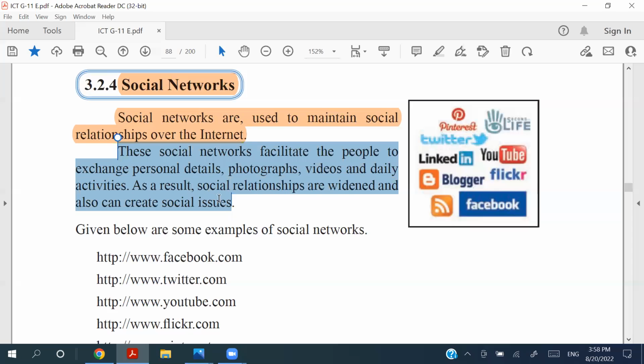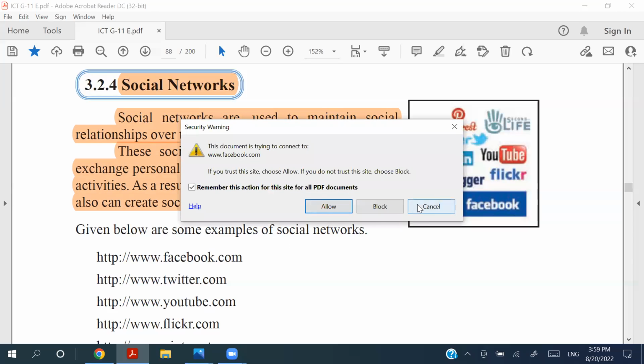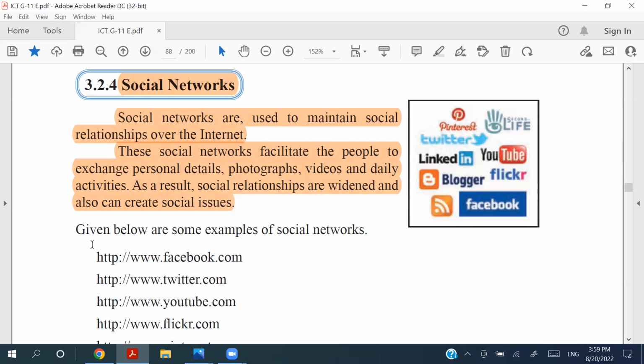Yeah, it's better you write these two passages. It's a small thing, right? And have some examples as well. First three examples.